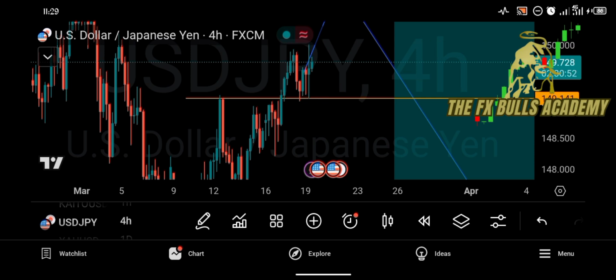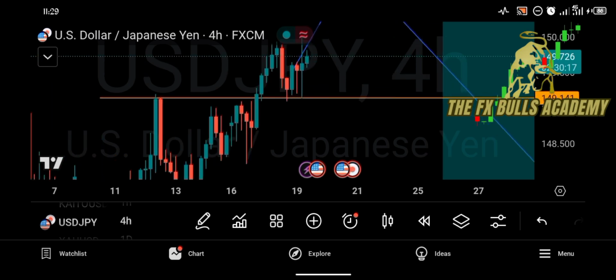I always note this: price might not respect those supports, but for you to be able to get those entries, you have to have your confirmation. There are different kinds of confirmation you can use. You can use chart patterns, candlesticks, or some indicators, whatever you use. For me, I just use candlesticks and chart patterns. But I'll be explaining in another video the chart patterns that I use to find where price will be pushing back, where price will be reacting from.